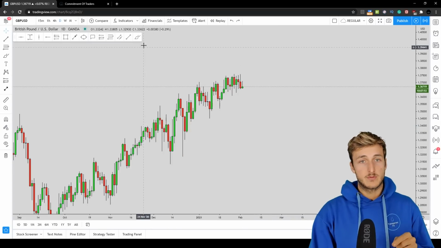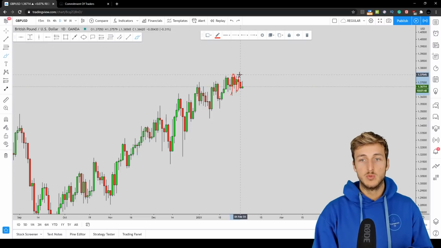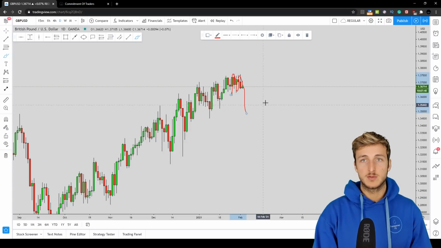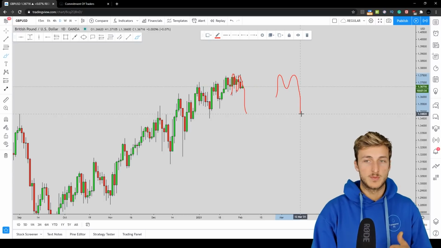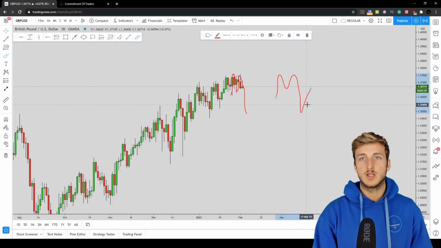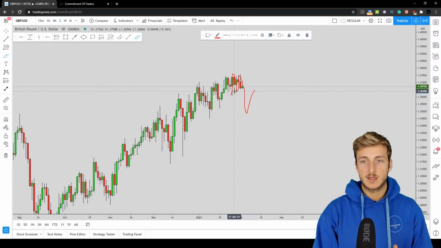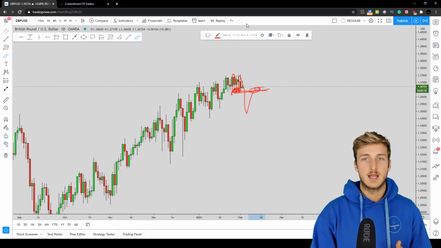Now, here on the daily time frame, what do we see? On the daily, we consider the market has created a move to the upside, retracement, move back up, and currently the market has the possibility of creating a move lower. Now, if we will see the market move to the downside, then in that case, we will have the creation of an overextended M formation. Generally speaking, after the creation of an overextended M formation, you expect the market to create a move to the upside to go and complete the pattern at the previous support, which is now turned resistance. So here on the daily, what we expect is for the market to create a move to the upside to go and complete the pattern at the previous support that is now turned resistance.